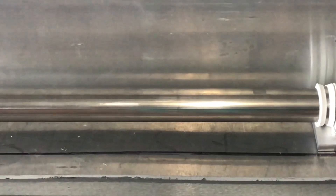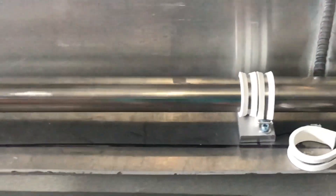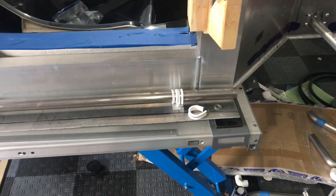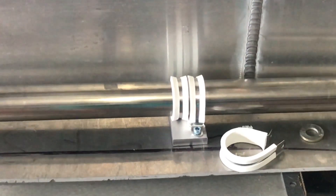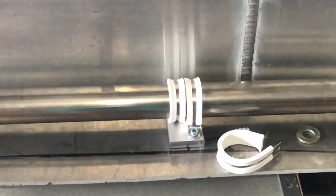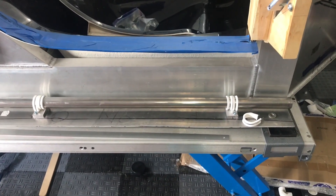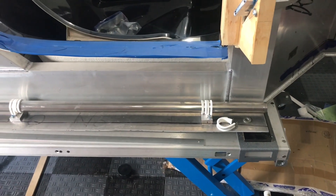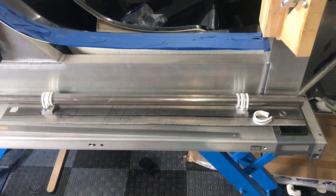The other thing is it leaves room for insulation, because the water traveling through these tubes is over 200 degrees and that'll make it really toasty in the Superlight Coupe, so we need some room around the tube for high R-value insulation. Also, the way I'm thinking of attaching this is from underneath — I'll thread some holes in the aluminum block and attach the base of the clamp from underneath the car. That way if I ever have to remove these tubes I can unscrew them from the bottom. I didn't want to make those clamps inaccessible.